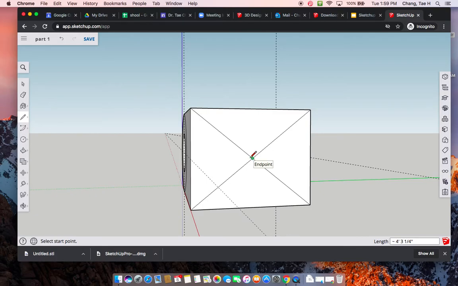So as we said earlier, this particular circle that I'm going to draw here, the diameter is 18 inches. So this time I want to go half of that, which would be 9. So we're going to select a circle, start from here, and type in 9, enter, and that's how we get 9.